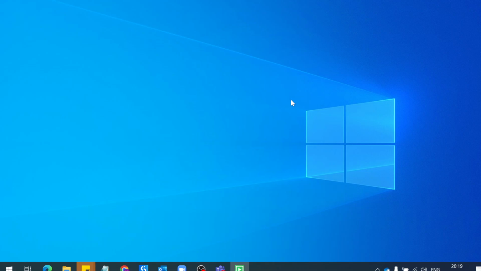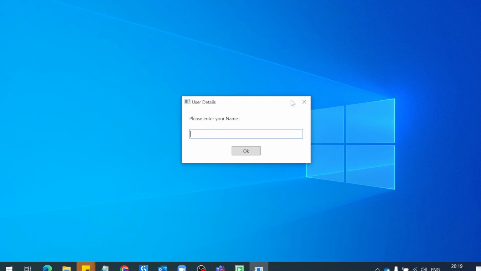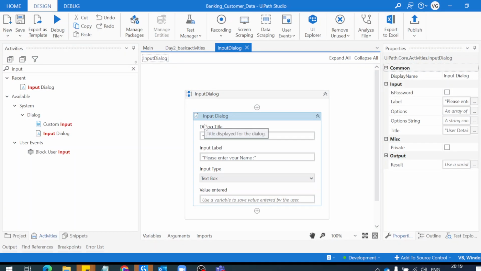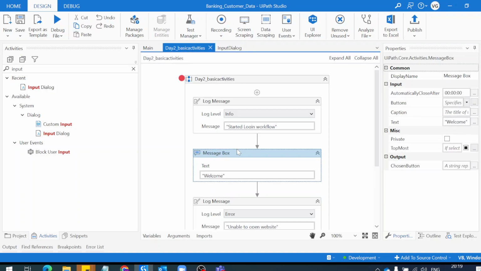With this, I'll also slowly introduce the topic called variables. That dialog box is asking me to enter my name. Please enter your name. I'm giving my name and saying okay. That's it. We have already learned the concept called message box.